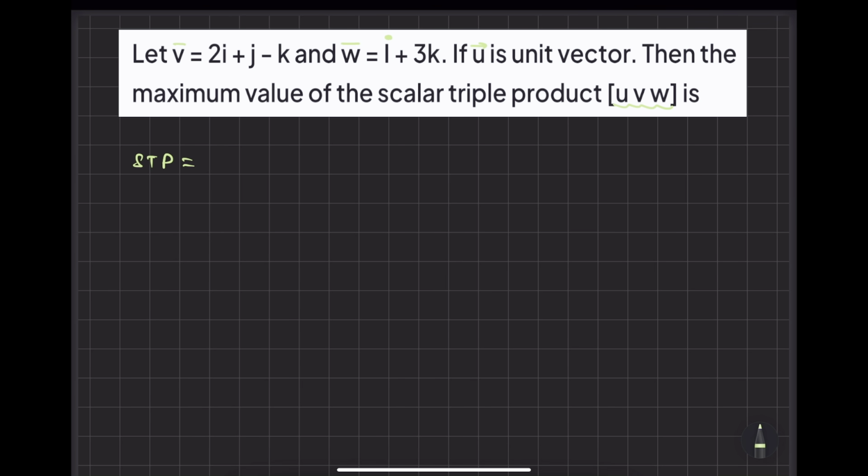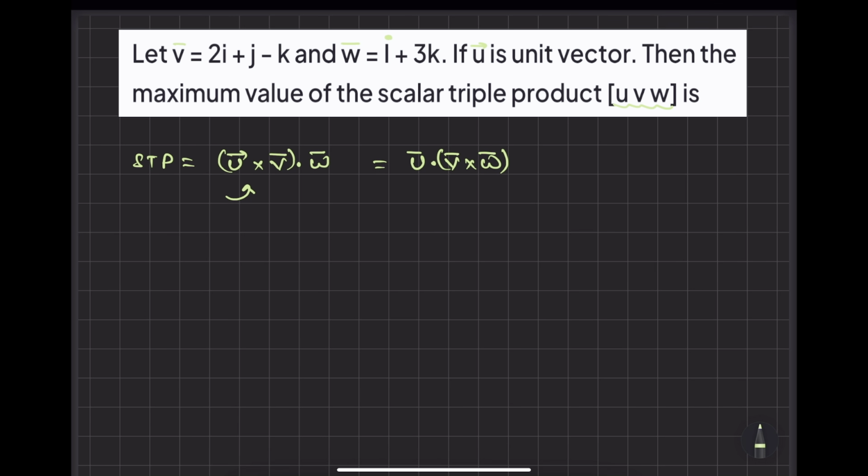We have v and w, but we don't know anything about u, so we should go with the orthodox idea, that is u cross v dot w. So either we will go with this or we will go with u dot v cross w, and we will give priority to the cross.